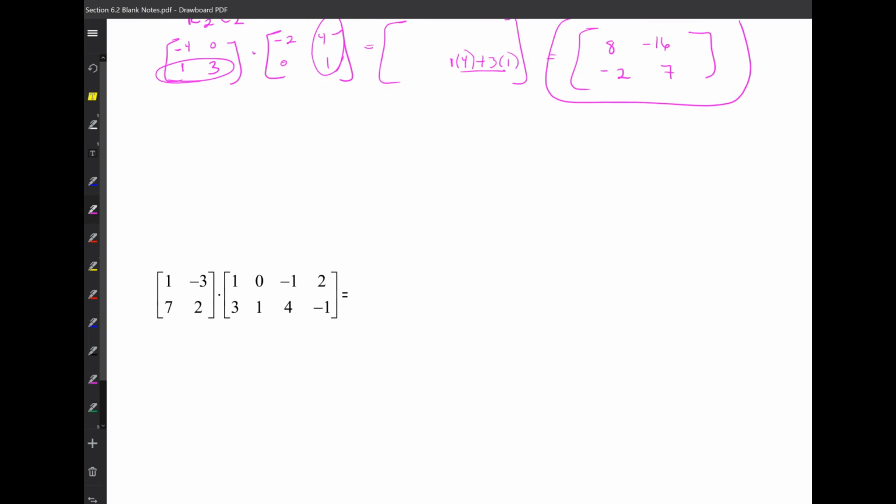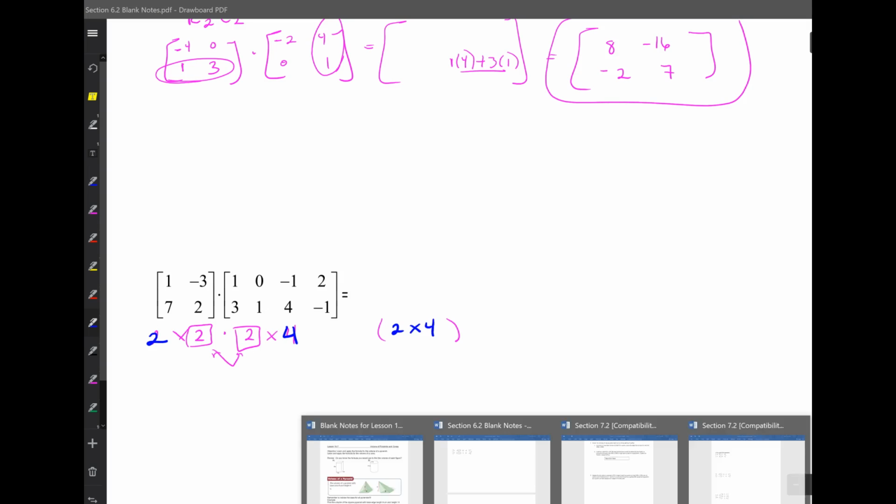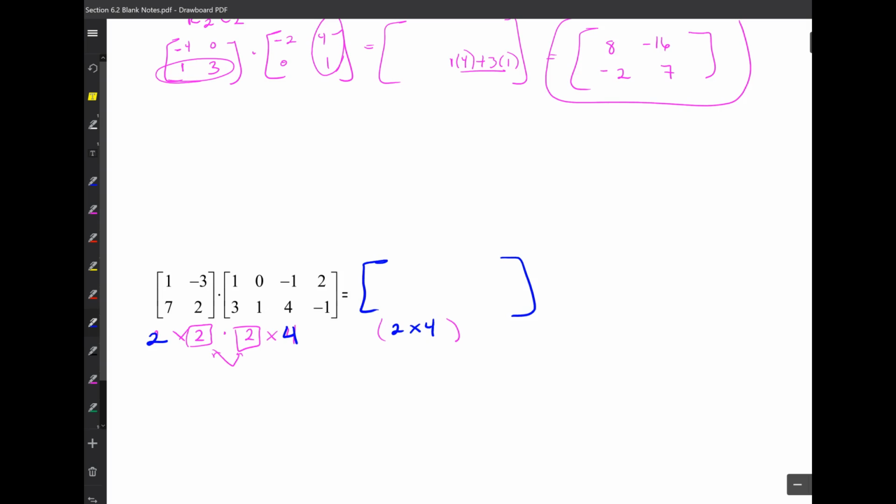But I just want to see what dimension should occur here. If you're taking a 2 by 2 matrix and you're multiplying by a 2 by, how many columns are there? 4, what resulting matrix should you get? 2 by 4, because the middle dimensions match and they essentially cancel, and so your results are the outside dimensions, 2 by 4. So right away, and this is probably where we'll start on Thursday, you could set up 2 rows, 4 columns, and you know that you're going to have that amount of elements to find for your product. But we'll go ahead and stop there.